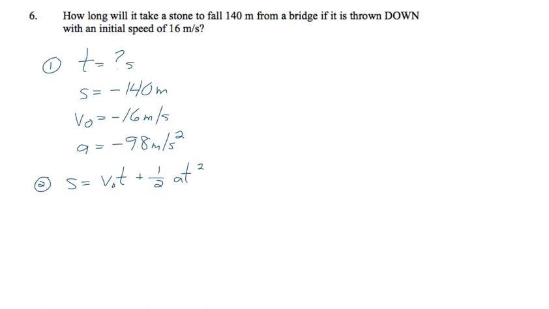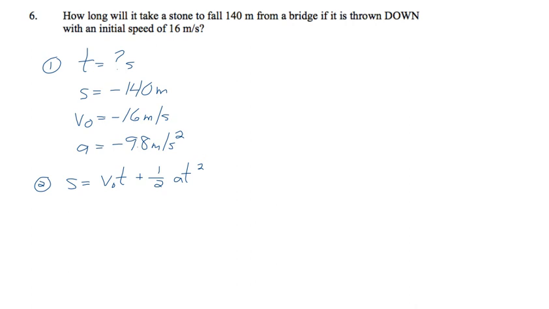Next thing is I want to solve for time. And when I see this formula and time is the unknown, I'm going to be looking at my facts because I'm hoping either VO is 0 or A is 0. If VO is 0, then VOT is 0, and I don't have to use the quadratic formula. If A is 0, then 1/2 AT squared is 0, and I don't have to use the quadratic formula. Unfortunately, in this problem, VO is not 0, and A is not 0, so I don't have a choice.